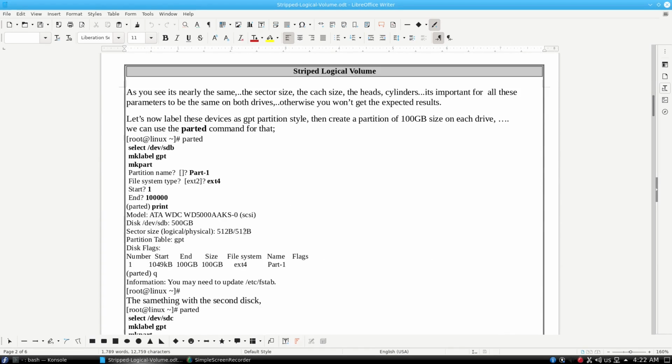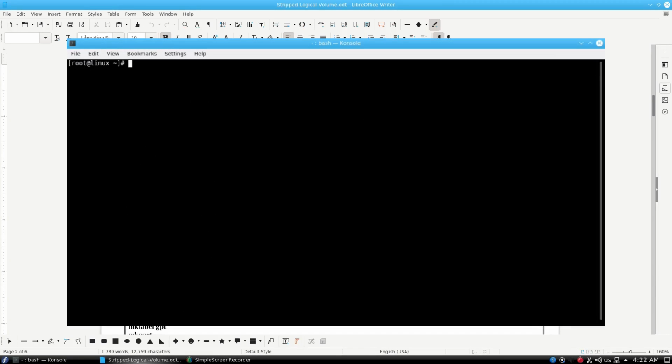Good. Let's now label these devices with the GPT partition style, then create a partition of 100 gigabytes on each drive. We can use the parted command for doing that.